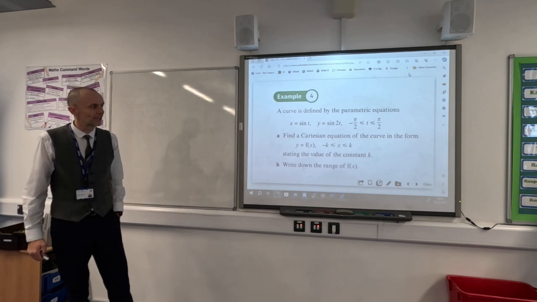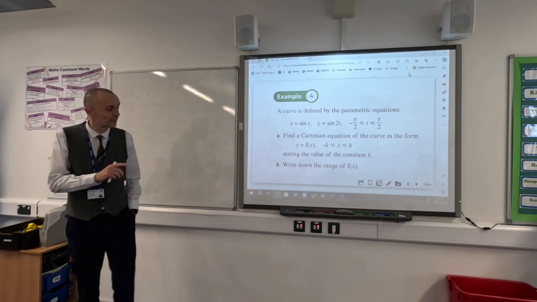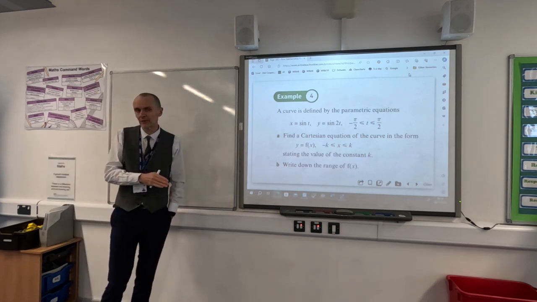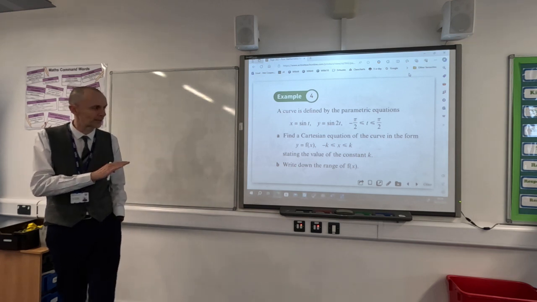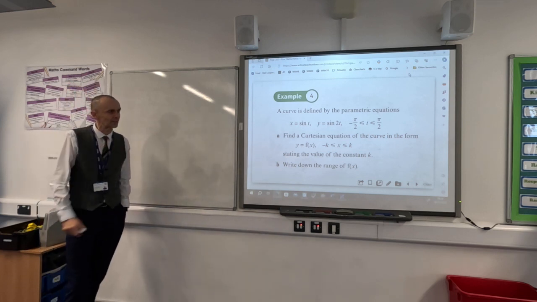It's given in terms of radians. Parametric equations nearly always are in terms of radians because very often questions involve differentiating the parametric function, and you may remember me telling you that when you differentiate sine, cos, tan, anything trigonometric, you have to be working in radians. It doesn't work in degrees.